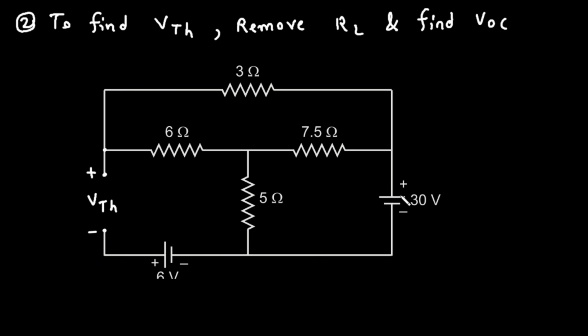Now let's say here is the 30 volt voltage source. This 6 volt voltage source will be ignored because it is open circuited. So we need to simply focus on this 30 volt voltage source. Let's say this current is current I. Let's say it gets distributed between this branch and this branch. So let's say this current is current I1. Now it will go like this and then it will come back to this point.